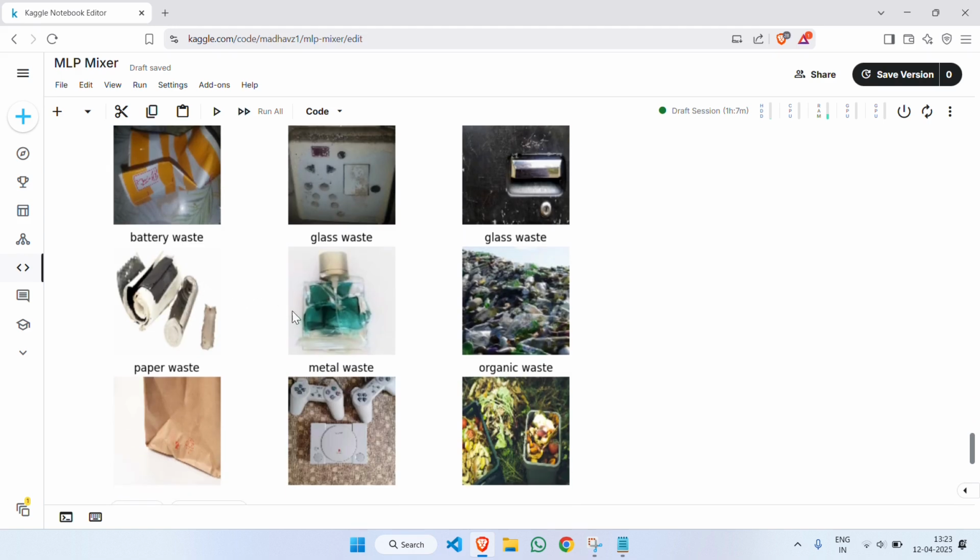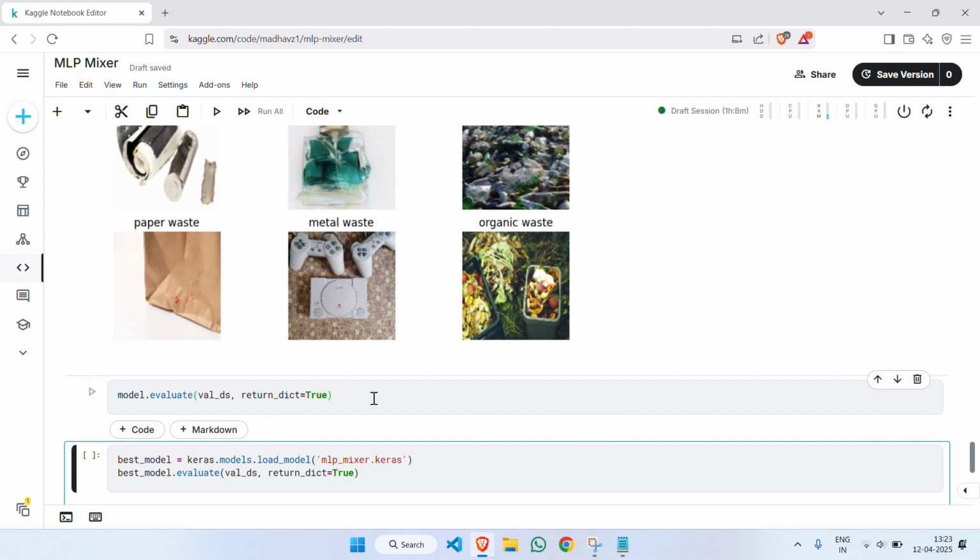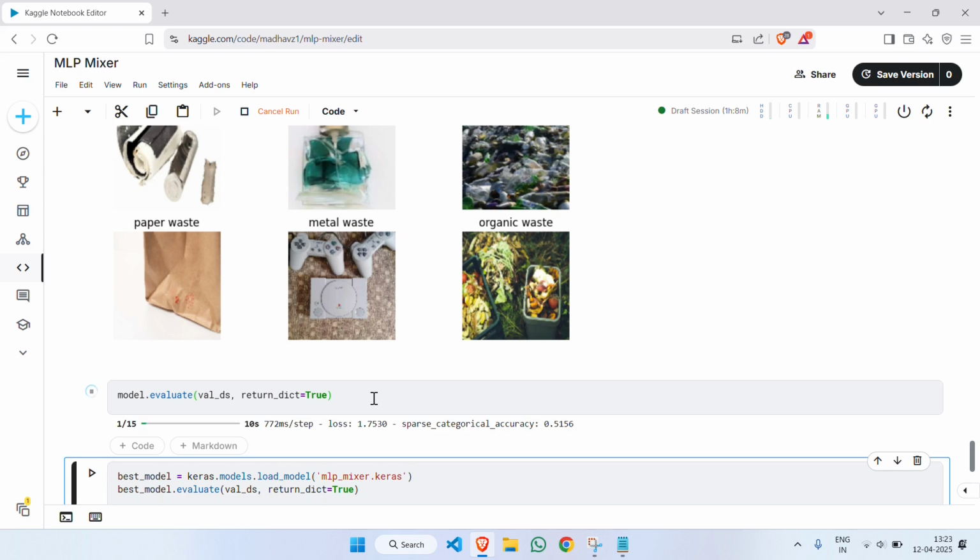Battery waste, correct. Glass waste, correct. Glass waste, correct. Paper waste, correct. Metal waste, maybe this is incorrect. Organic waste, correct. So some are correct and some are incorrect, and let's evaluate our model using the validation dataset.